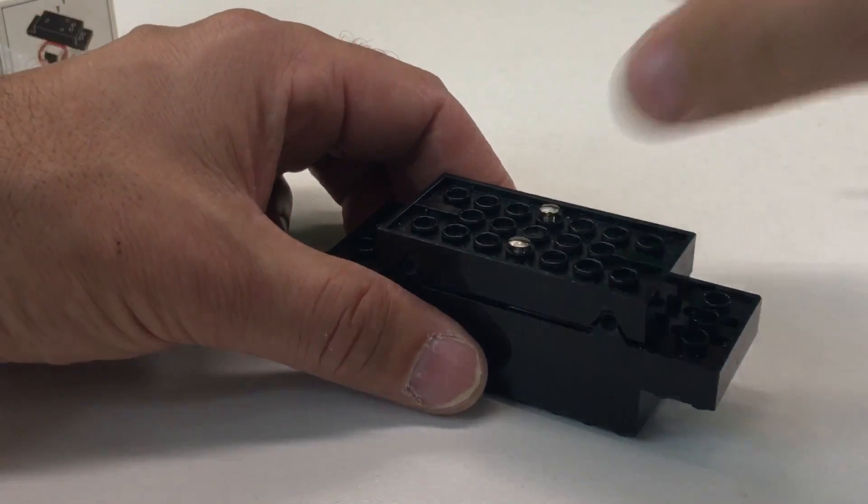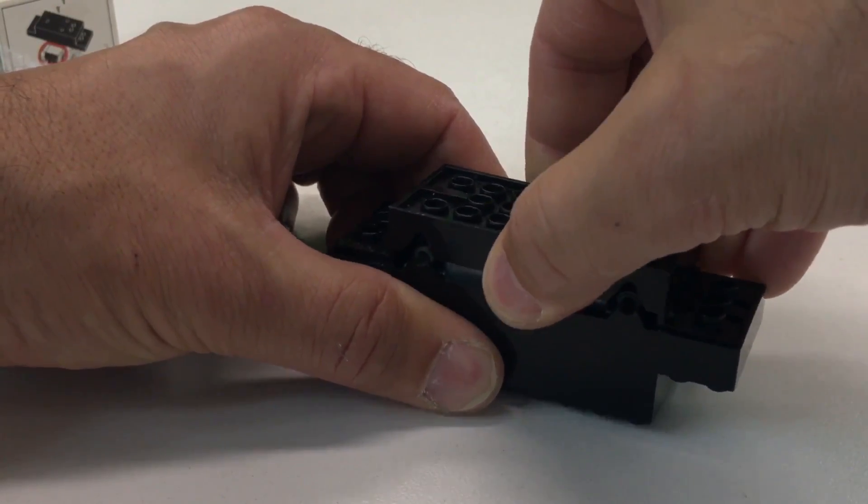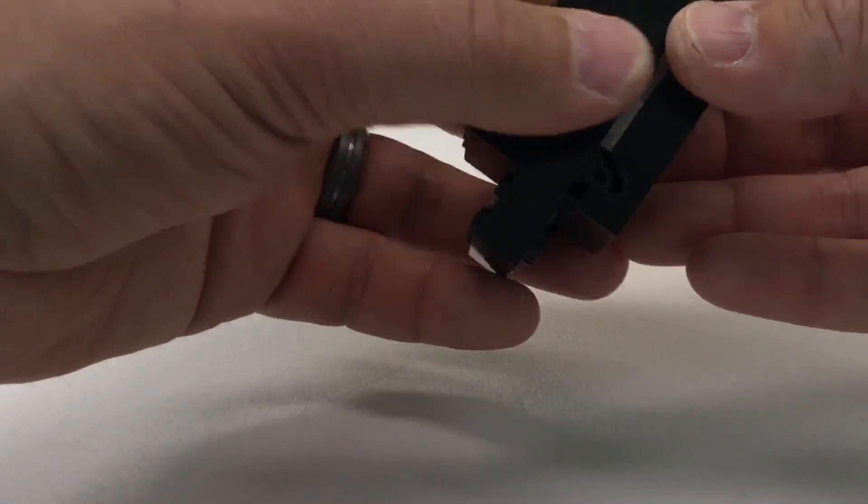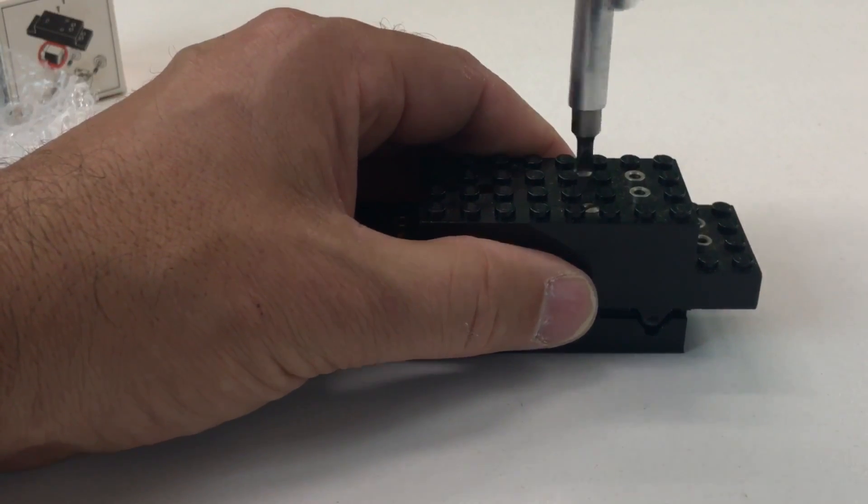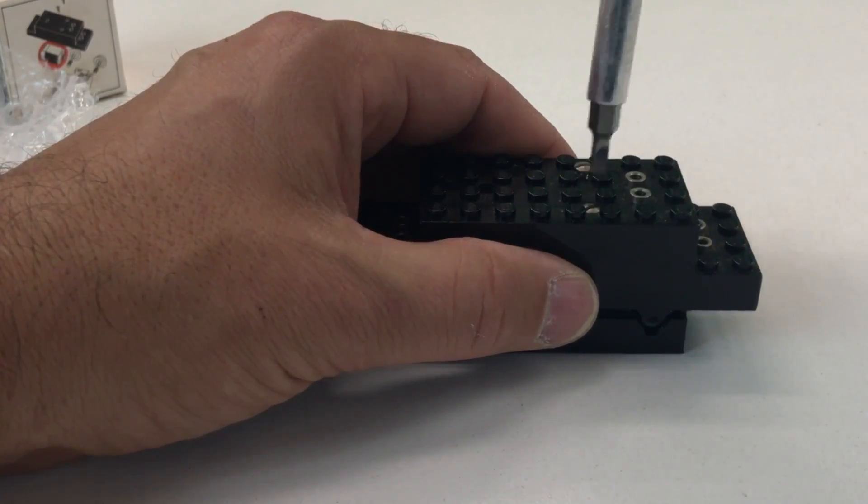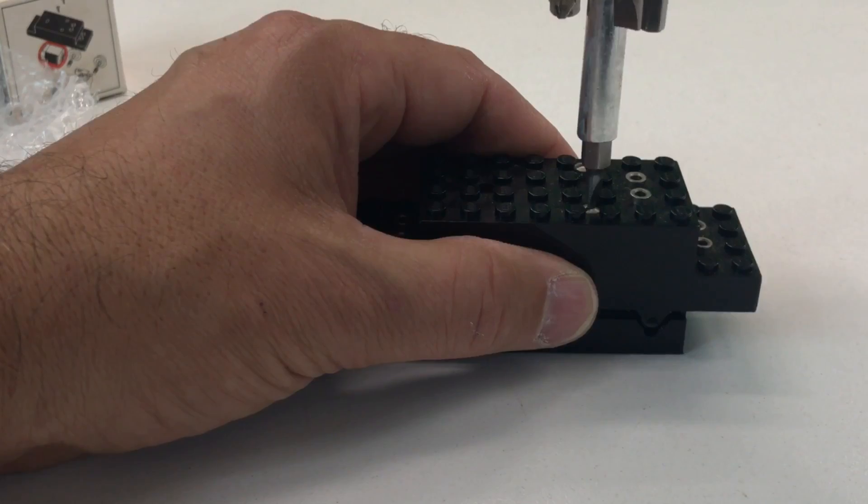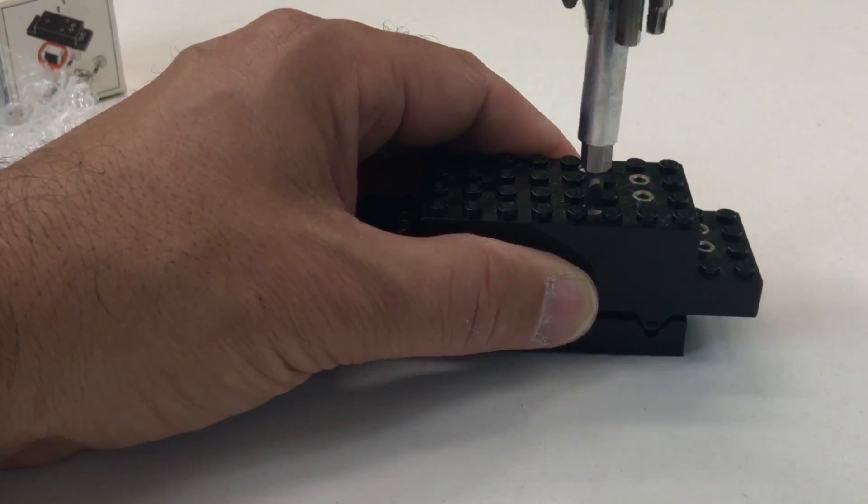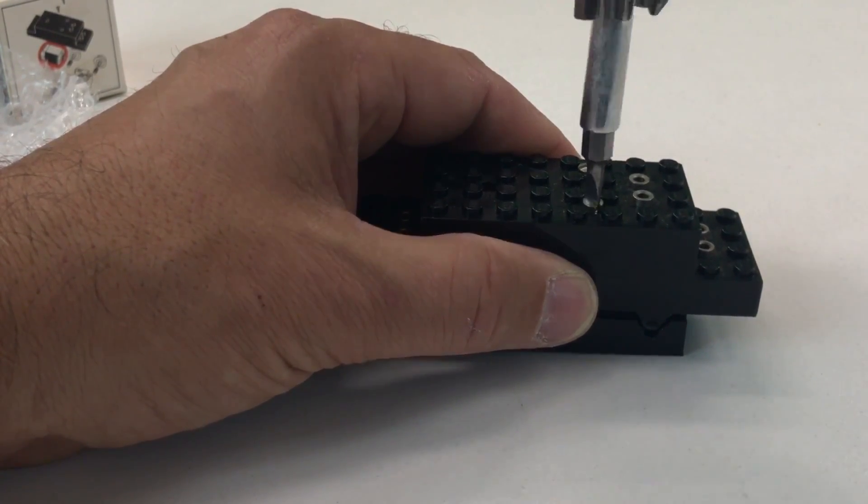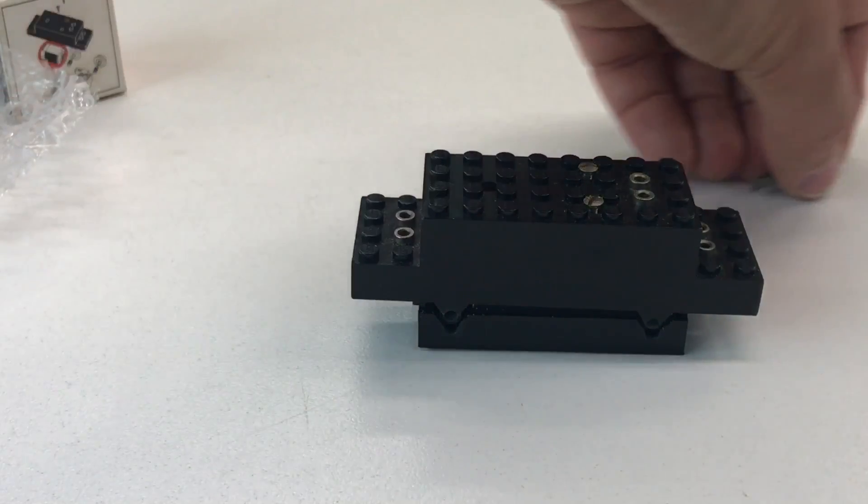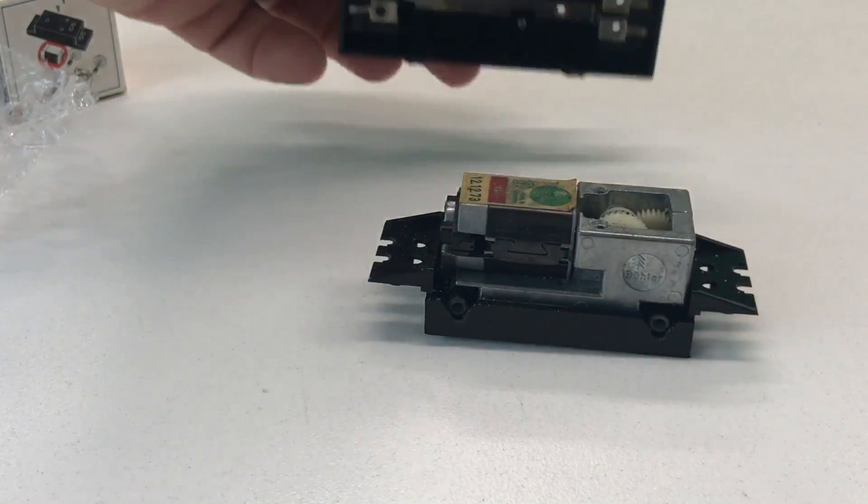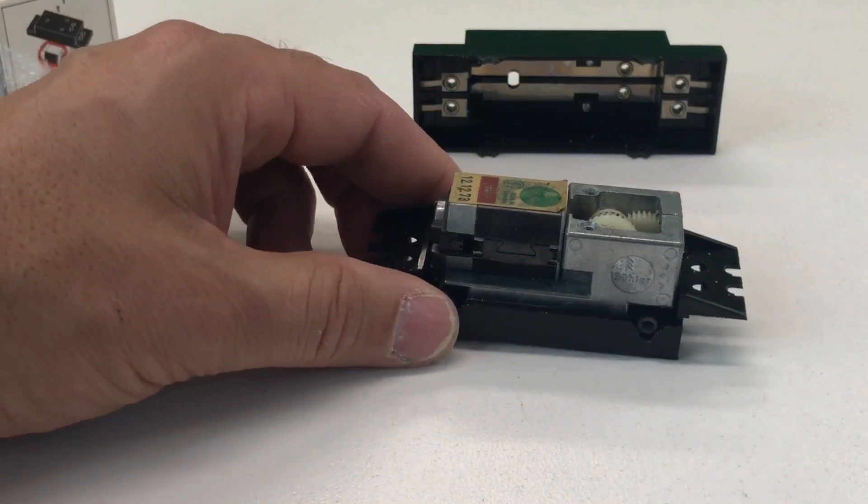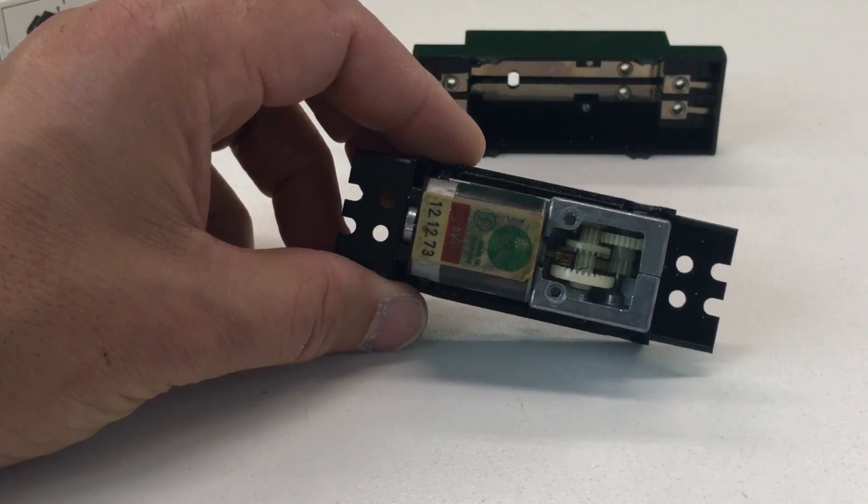How many do you think parts are going to go flying everywhere? Maybe I need to do the top ones as well. Let's do these. Oh, this could get ugly. Maybe I should have just done the top ones. Let's see what happens now. There we go. Yeah, I should have just done the top ones. So let's have a look inside of the LEGO train motor.